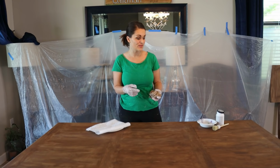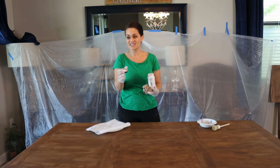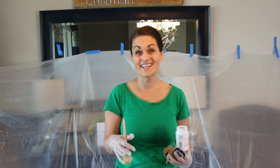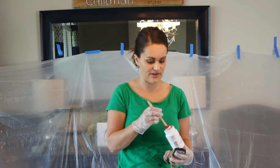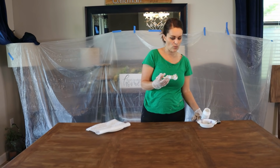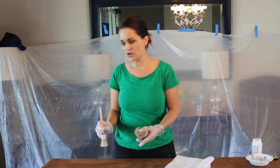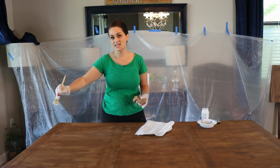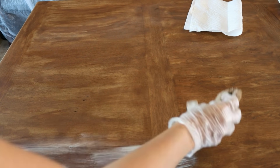When it's all said and done, we will have only used maybe a couple tablespoons of this white chalk paint on the entire top. So it really takes hardly anything to make a difference. We're very dryly brushing it on, and then we're going to wipe it off with a wet washcloth and tone down the look that way. We're going with the grain of the wood, whether that goes this way, or in some cases this way. Then we just dry brush it on, wipe it off, and do the entire table.